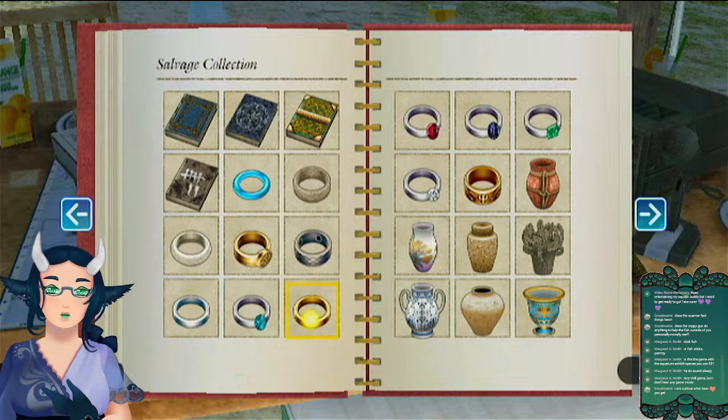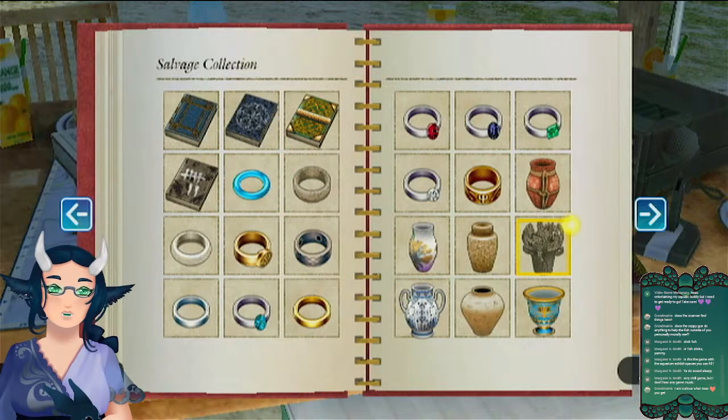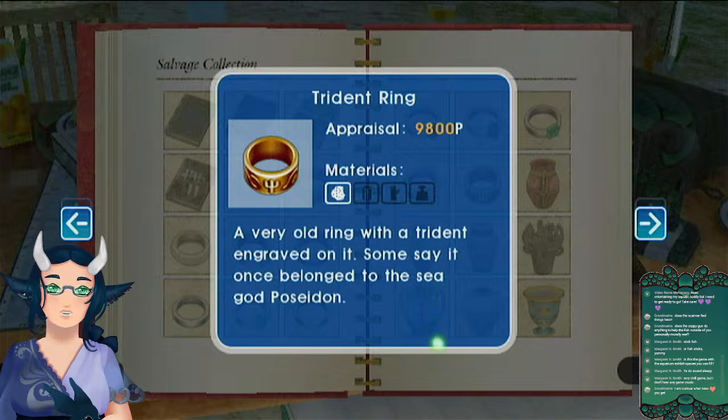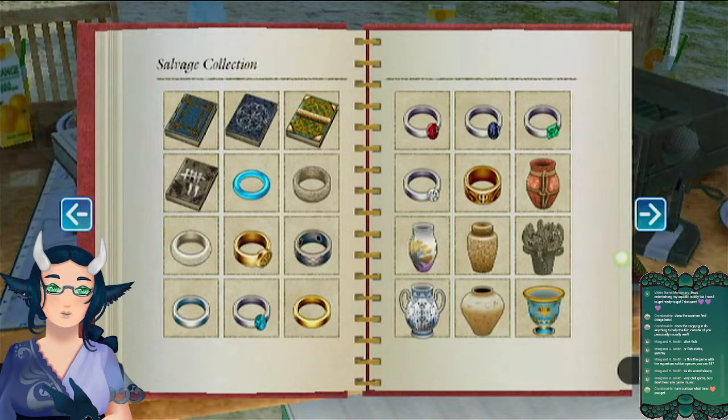Oh, hey. That gold ring we found is actually pretty high on the ring list. Wait, is this just a glass? Nope, this is a plastic toy ring. Okay. I think it's just this one in the ring. Trident ring. Oh! That's the trident ruins we went to where the well is, so you can get to Valka Castle. That's where you find that. That's why it's aptly named. A very old ring with a trident engraved on it. Some say it once belonged to the sea god Poseidon. I think it's the reason why Thanatos is constantly being a jerk.